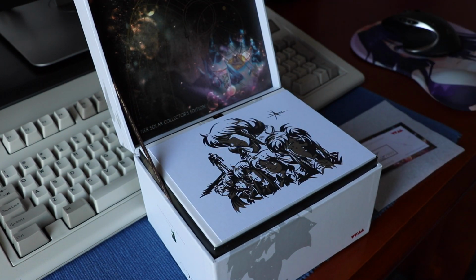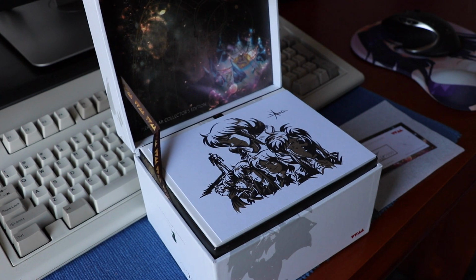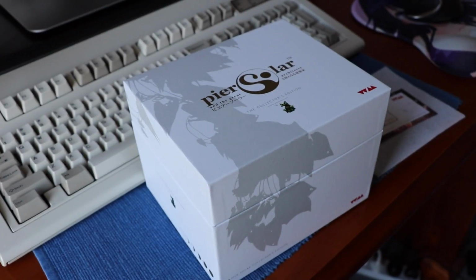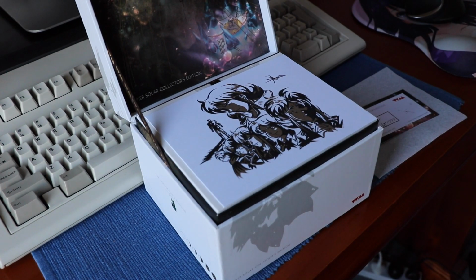Now, I've got this on the Mega Drive, and I must admit, I've never played it, and this took so long to get here that I ended up selling all my Dreamcasts in the meantime. So I don't know what I'm going to play it on. It's a nice box, though. I'd say you don't get that often with collector's editions, but you do. And this is no exception.